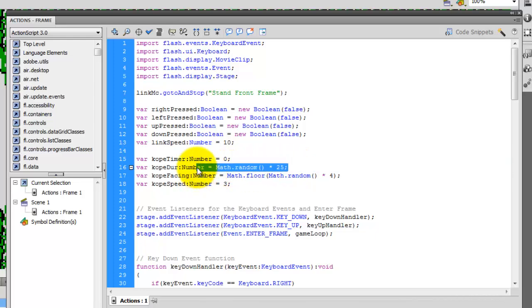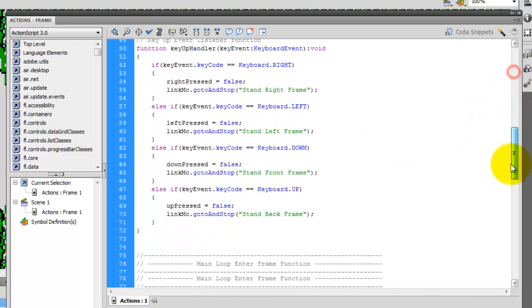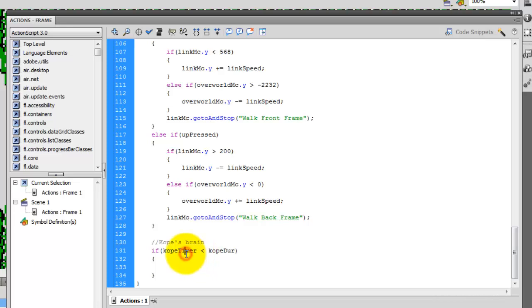So let's say it chooses 10. It's going to look inside this if statement. The Kopei timer is currently set to 0, and the duration, let's say it chose the random number 10. Is 0 less than 10? Yes, it is, so it's going to do something. Then at the end of when it does something, we're going to add 1 to the Kopei timer.